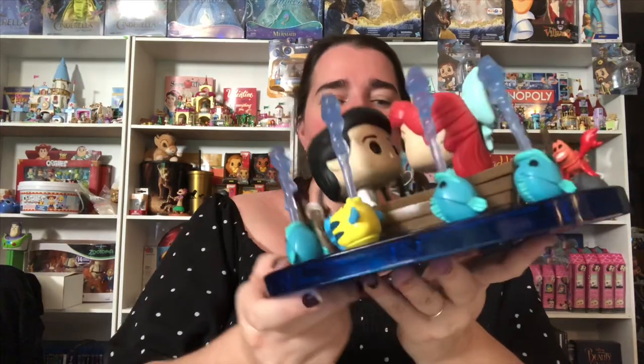So there are the new Pop Vinyls I have for The Little Mermaid 30th anniversary. As soon as we come back from our holiday, I will be getting the giant Ursula — that's awesome. There's also a glow one I think. I've got a few of the giant Pop Vinyls already — Scrooge, and the T-Rex from Jurassic World — but I have to get Ursula. Once I do, I'll pretty much have all the Little Mermaid Pop Vinyls released, minus the original Ursula, which I doubt I'll ever get because the price just skyrockets.